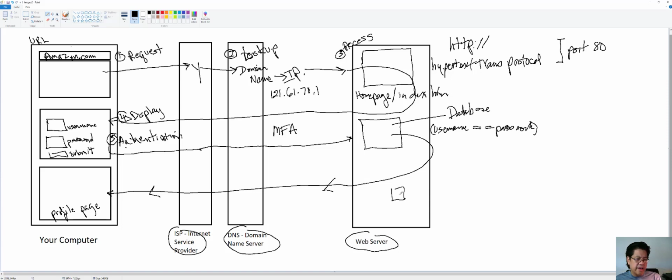I also want you to have access to the file structure to transfer your files, to set up your files in here. We use a protocol called File Transfer Protocol, and normally it's set as port 20 or 21. So it's a different port that you connect to.